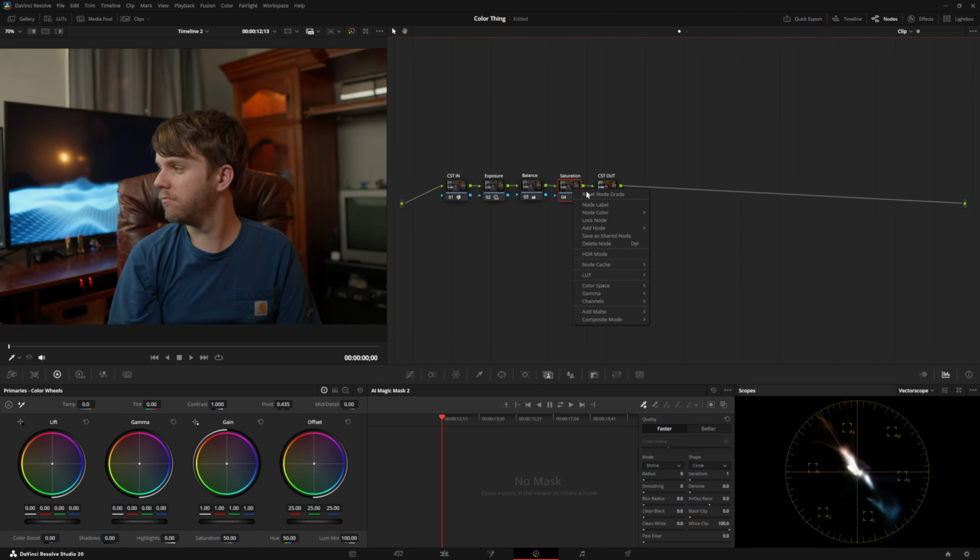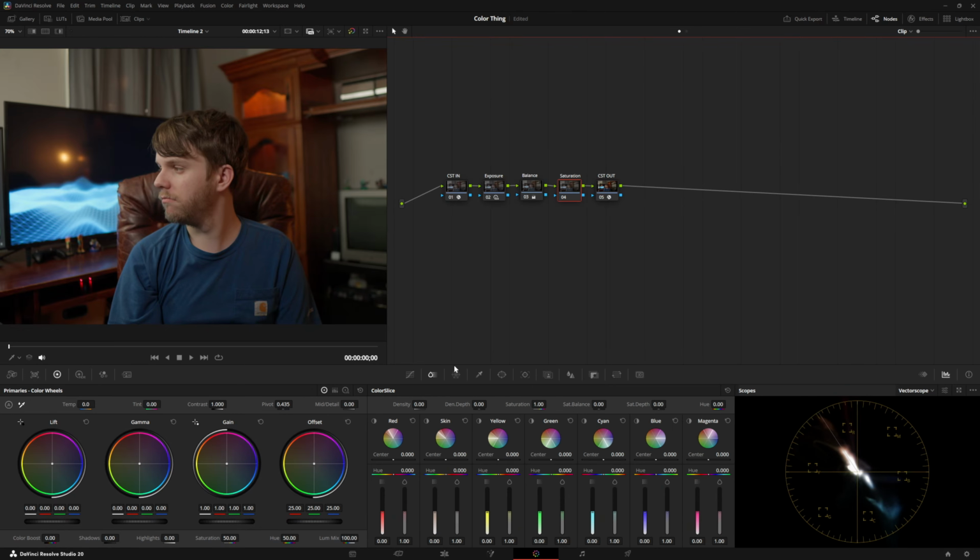All right, so what I've done is I've reset my node grade and clicked reset on here so it's back to its default. And instead of using those sliders and changing the color space to HSV and turning the channels off, instead what you can do is go to this color slice tool. And right here, we have a saturation dial just as before, so we can make our image more saturated and less saturated, which is nice.